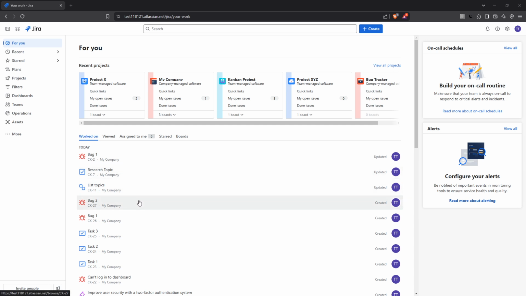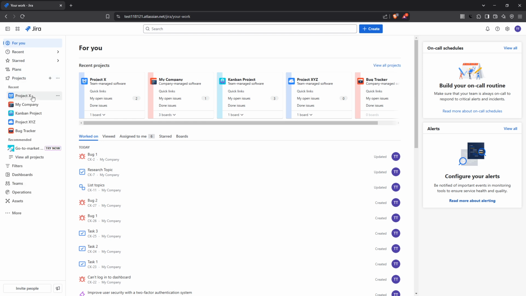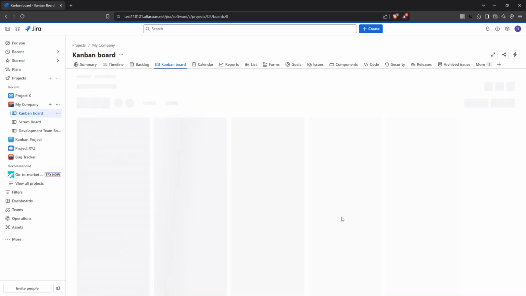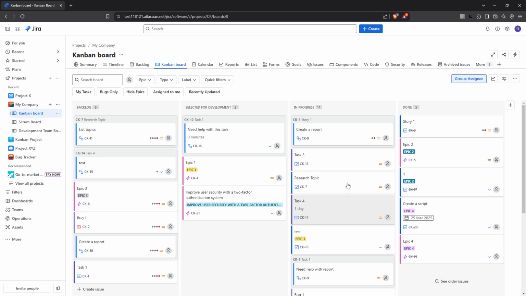First, let's begin by navigating to the Jira project you want to work with. This could be a project that already has some tasks underway, or one that's freshly minted and ready for action. Opening up the project allows you to see all the associated tasks, issues, and components that your team will focus on. Having a clear understanding of the project's current state is crucial before making any assignments.